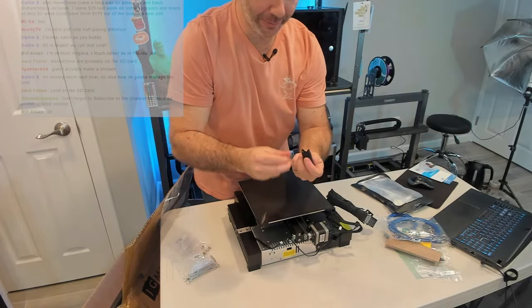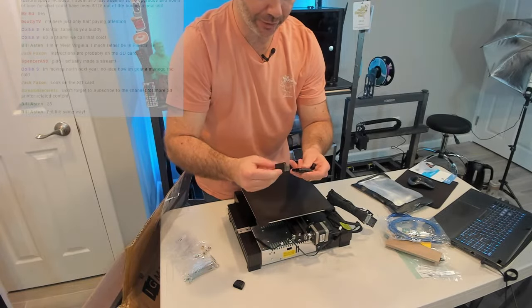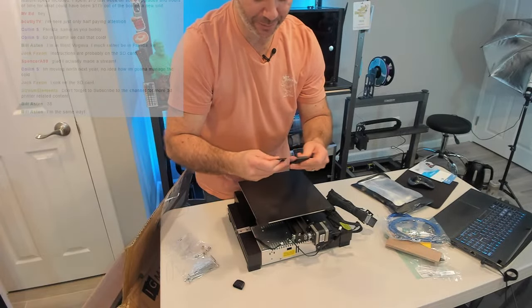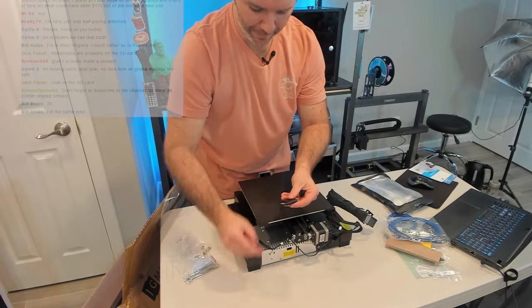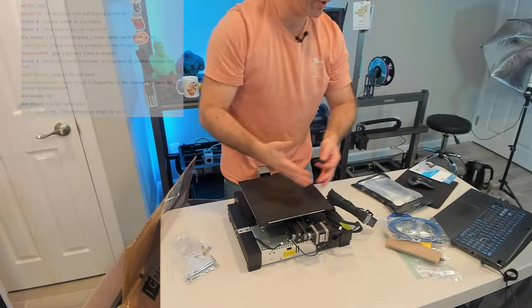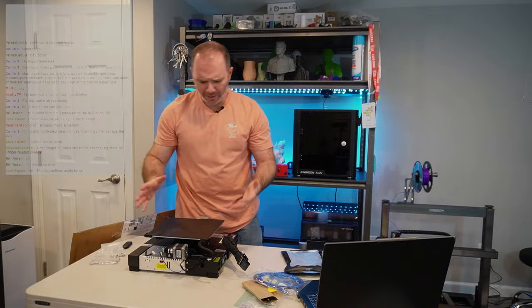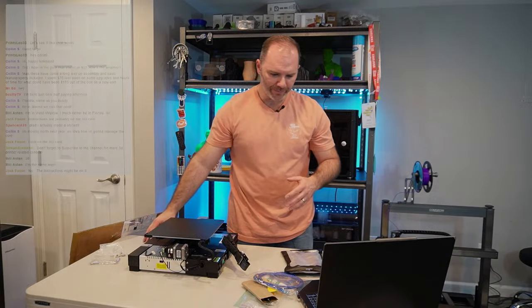The Creality one was similar, it was unique like this too. It was like a 90 degree angle. It almost looked like some sort of ship. I can never get these large SD cards back in. I always put them in the wrong way, every time. This will be used obviously to get prints from our computer to our 3D printer. This is Marlin. We don't have Wi-Fi connection, so we'll be using this SD to SD to USB card.